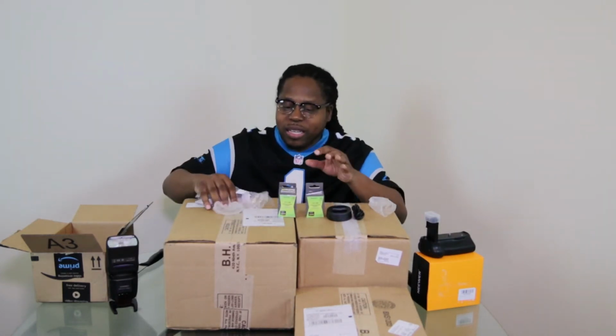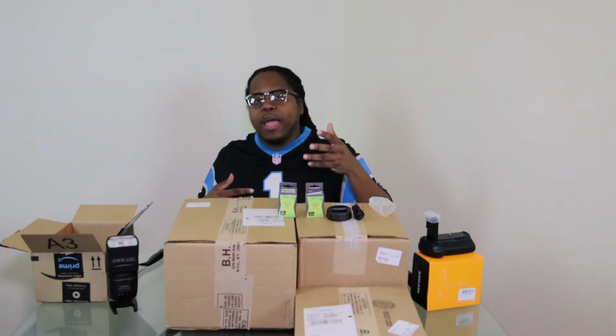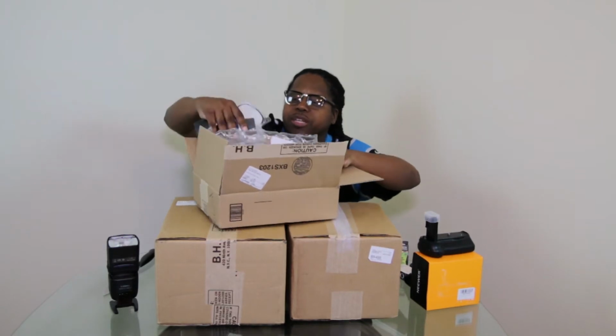So I gotta get the one for the camera charger and these two, which I'll be using. I only have one backup right now, but that should get me through because I have four batteries for my 70D that I'm using to record this right now, all right? Since this one is smaller, we'll go with the smaller box, all right? Okay. So these I ordered from B&H.